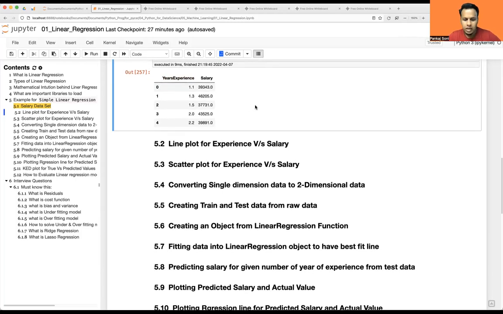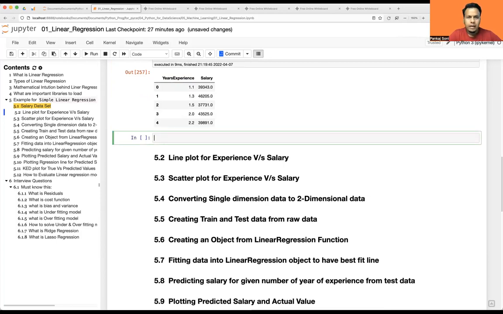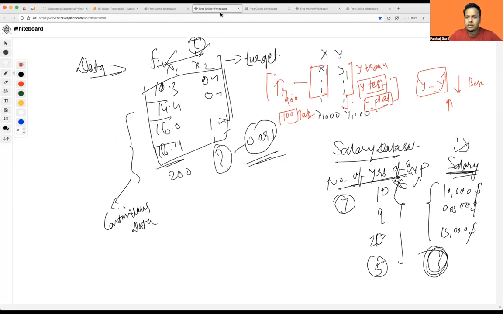Okay, so once you have this, another thing to note: in machine learning, or in the terminology when you talk about machine learning, AI or deep learning, we always represent X as your feature, which is capital X. There is no hard and fast rule, but this is the standard one, and small y is your target. So always go with this notation, so it will be helpful for you to understand any external code when you are referring to it.